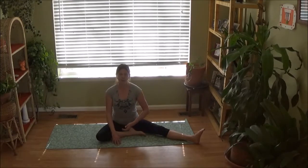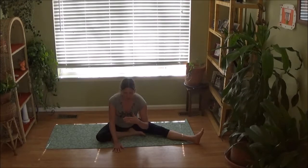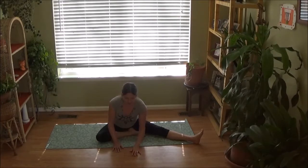Let's again fold forward. Breath in, we create space, pelvis first. Exhale, and then let the spine lead the way. We always want that neck to follow through with where the thoracic part of our spine is going, unless we're intentionally moving into some more depth and turning the head on purpose. We want to let that alignment follow through. So we breathe in, another deep breath, reach, little pelvic tilt, exhale, come down, and let your arms rest in front of you so your shoulders can be dropped. And we hold here. Let's stay here for 3 more.